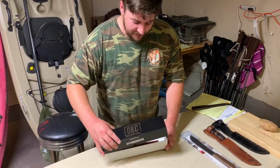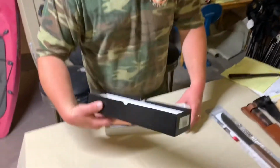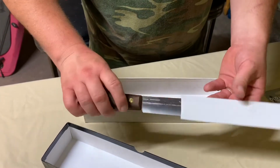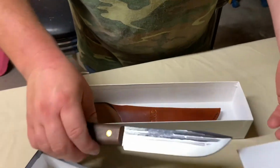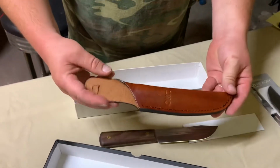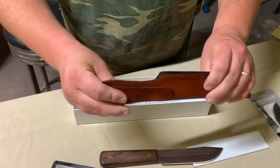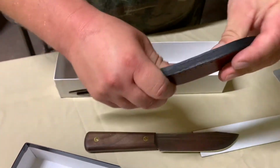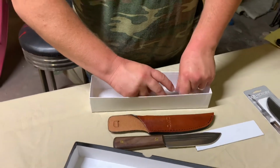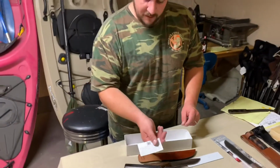Let's take a look at just what you get in the box with the Old Hickory Hunter. So it comes in a pretty decent box here. Of course you got the knife. It has a little blade cover on there. This is a 5-inch hunting knife, a 5-inch blade on it. You get a sheath. It looks like some kind of leather. I mean, it doesn't feel the best, but it doesn't feel bad either. It's definitely usable. And a little business card, maybe. It has their phone number on it. So that's good.